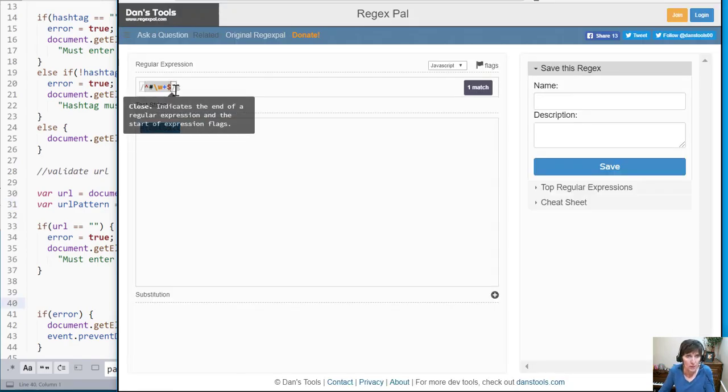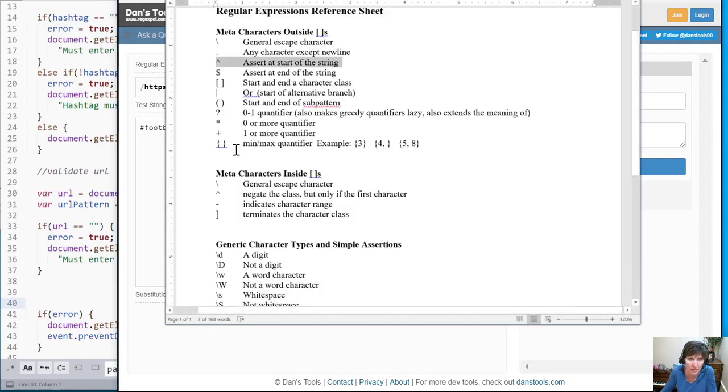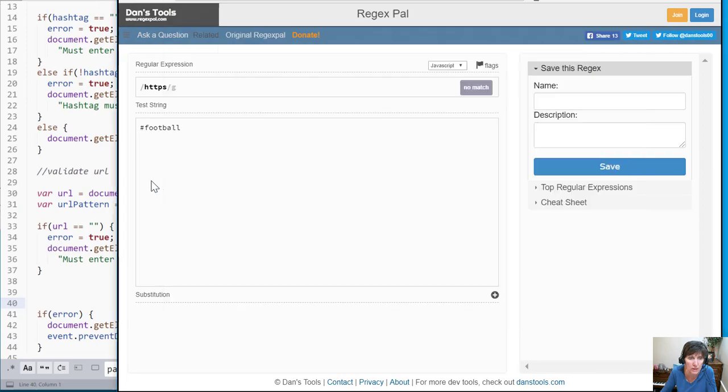So what do we know about URLs? We know that a URL starts with HTTP and sometimes an S. So we'll have an H, a TTP, and sometimes an S. So we want to check, and how do we quantify that so it's 0 or 1? So 0 or 1 is a question mark.